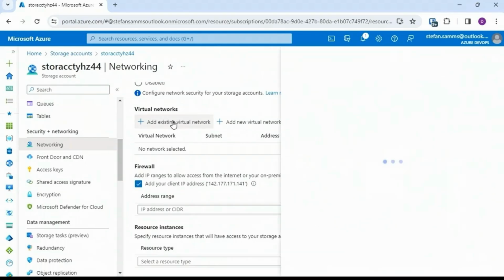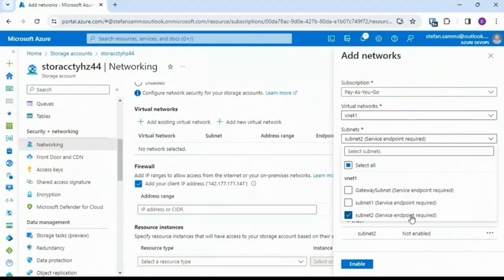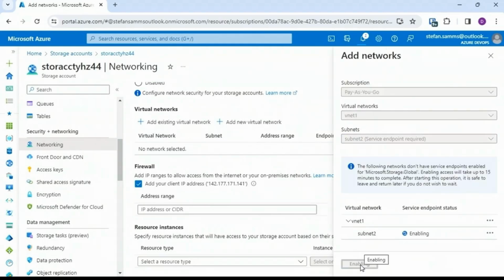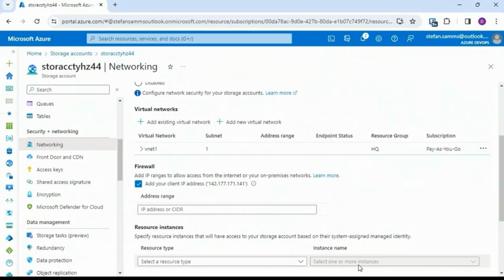But also I want to add an existing virtual network in VNet 1, subnet 2. I've got virtual machines running code that need to access blobs in the storage account. Okay, well that access is now allowed. Now, unlike a private endpoint, which uses the Microsoft Global Backbone Network and allows connectivity using private IPs, while we are limiting access to subnet 2, it's still going to be using the public IP of the service, meaning the storage account. Okay, I'll click Add.